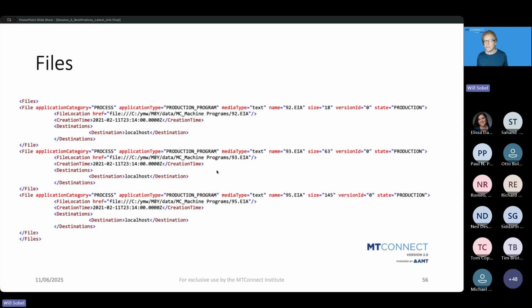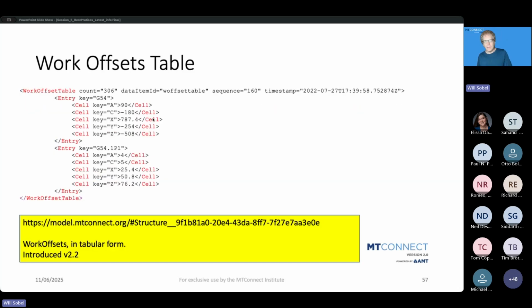So we wanted to say, okay, this is the location where you get it from, either like an HTTP or a file, whatever. And this is the creation time. We can also have a secure hash and everything else associated with it, and states. So basically, we created this whole new file asset type.